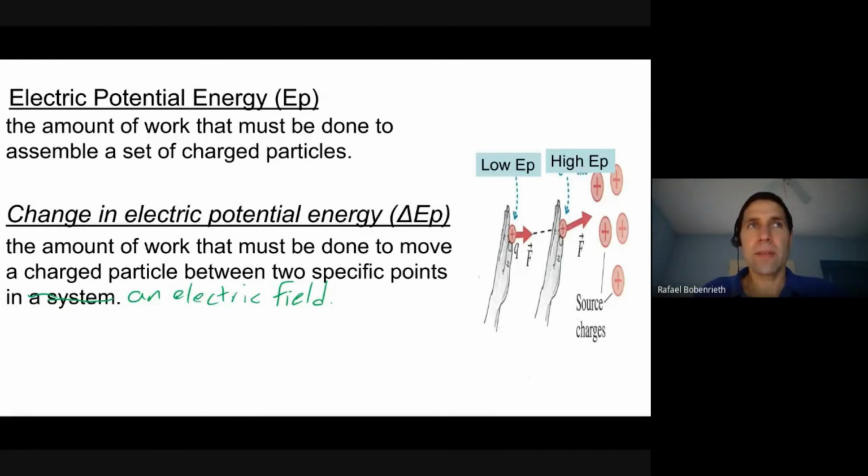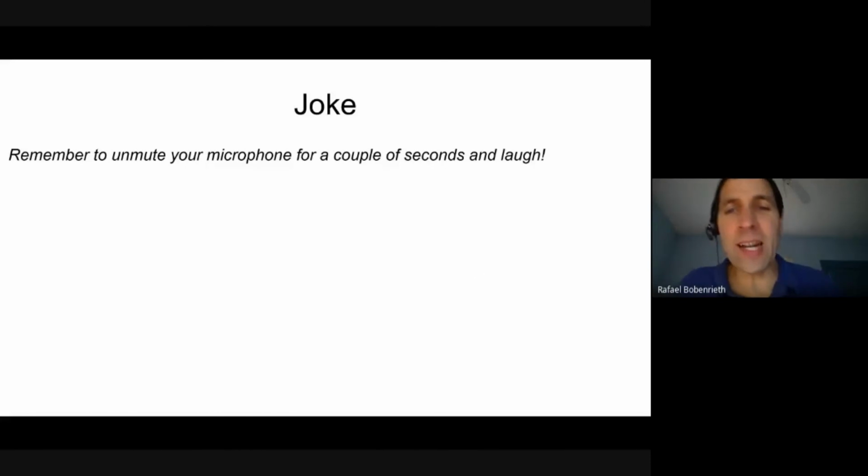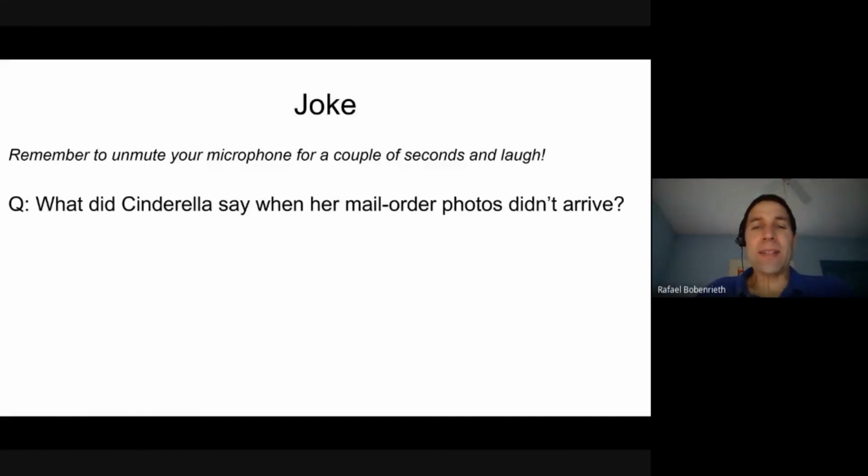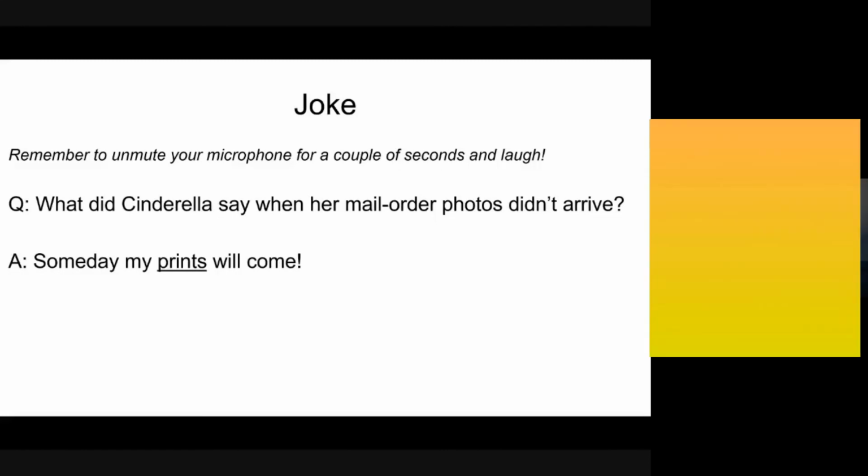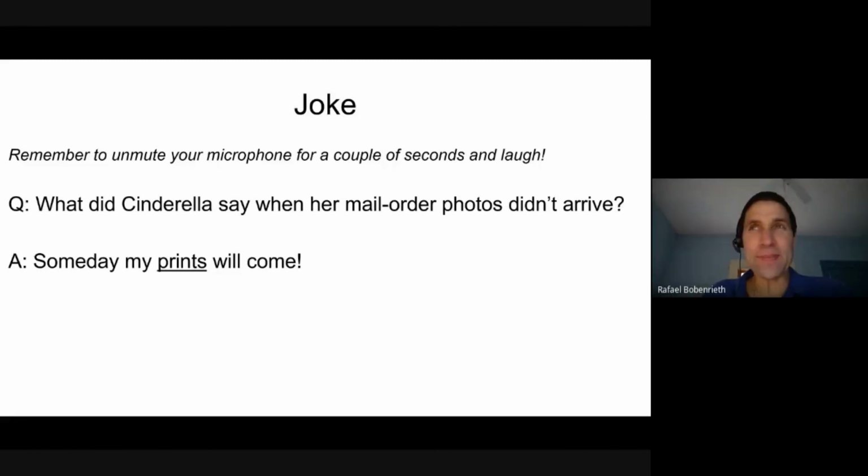But first, you ready for the joke? All right, make sure you get ready to unmute your microphone for a couple seconds to laugh heartily. Here we go. I like this one. What did Cinderella say when her mail order photos did not arrive? What did she say? Someday my prince will come. Very good, very good. I like that joke. Okay.